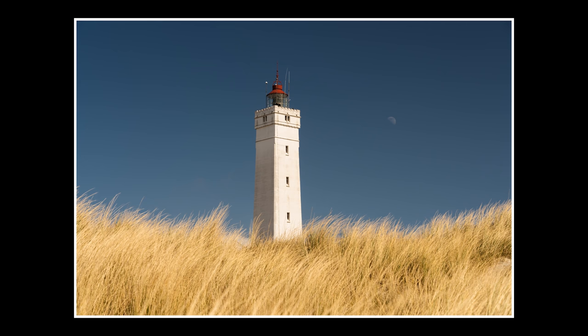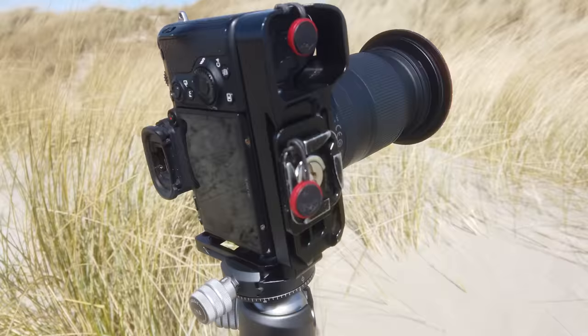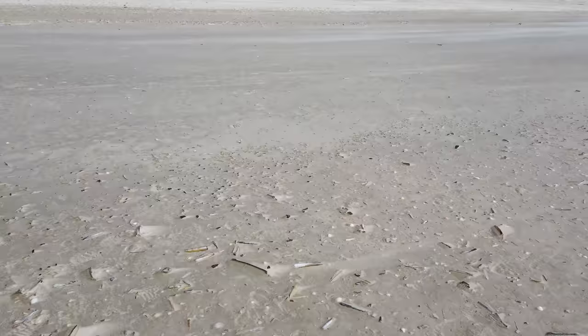The main thing you want to avoid is having high-contrast foregrounds that drag a lot of attention away from your main subject — in this case, the lighthouse. Even though the grass is full of details, it is quite monotone with the same texture, so it doesn't take up as much attention as the beach would have, because the beach has all sorts of different patterns and textures in a high-contrast environment that would just drag so much attention.